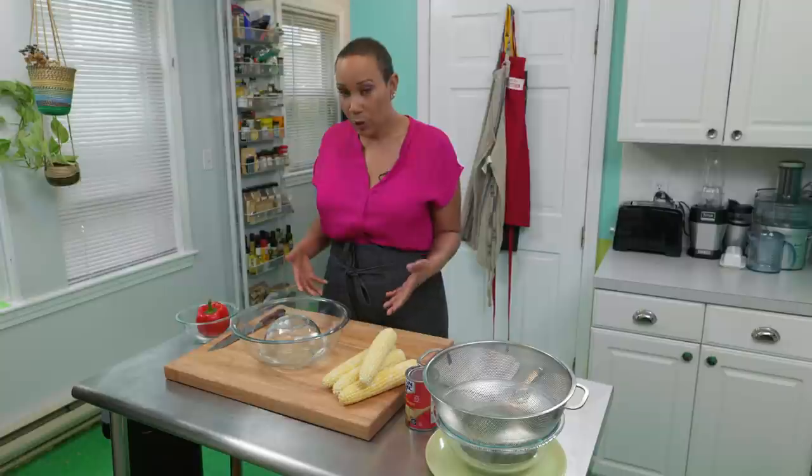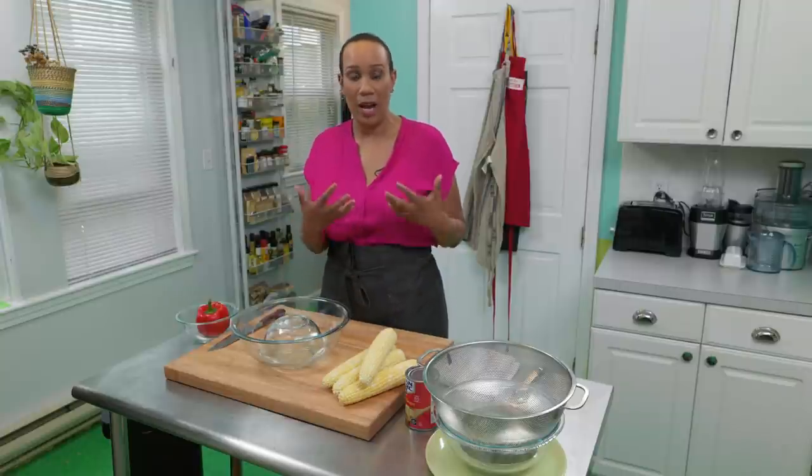It's because the beans, the corn, and the squash literally support each other as they grow up out of the ground. How amazing is that? I also love it because it reminds me of my favorite three sisters — my grandmother and her two younger sisters, who actually taught me quite a few variations of this dish.